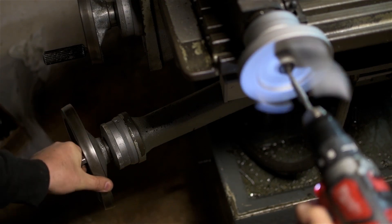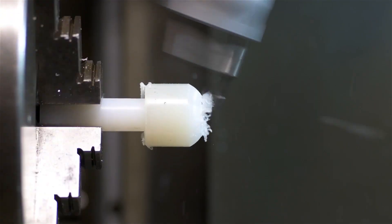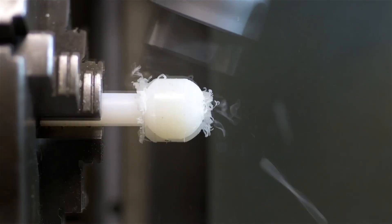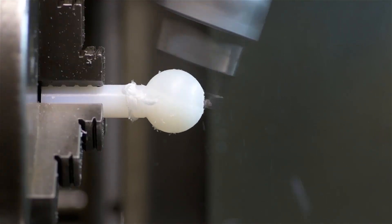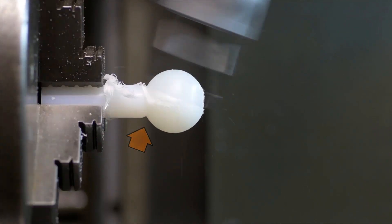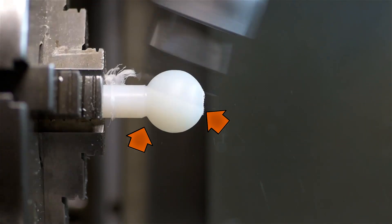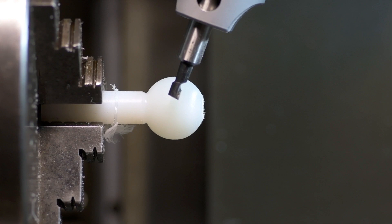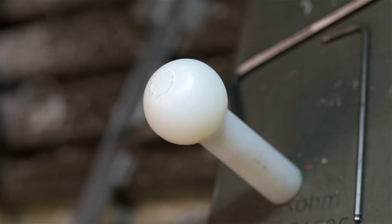It didn't take me long to upgrade to power feed. I set the boring head larger than the ball I needed — figured I'd rough it out and then finish it — but I must have gotten carried away and totally forgot to bring the head into size. You can see here I undercut the shank on one side and didn't quite reach the center on the ball end. Basically, the diameter of my boring head sweep was larger than the ball I wanted to cut, but all in all, not bad looking. Again, maybe not the easiest way to do this, but knowing it's possible might give you some options with stranger parts you might run into in the future.